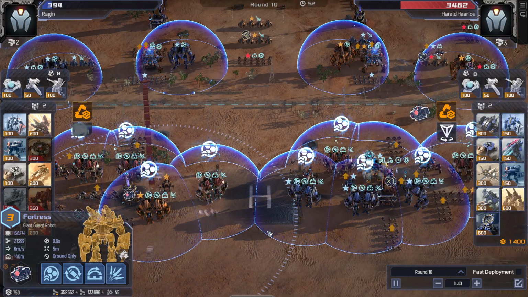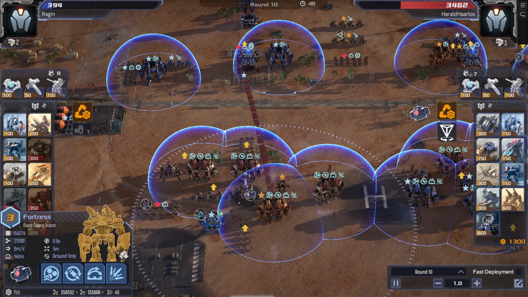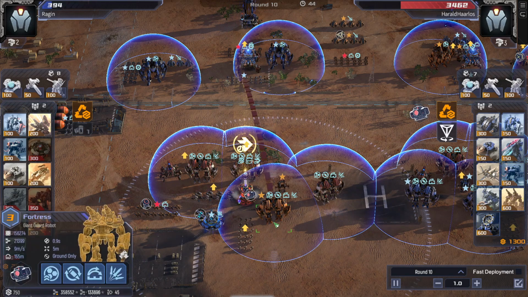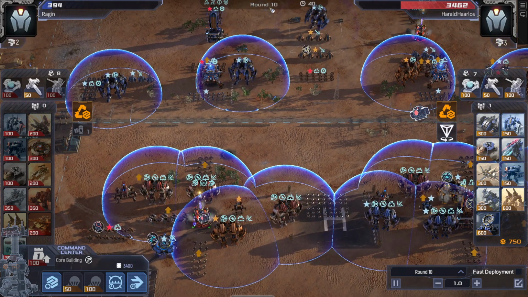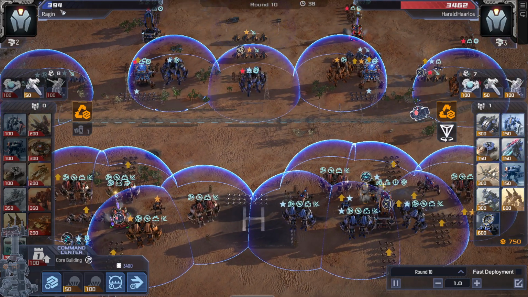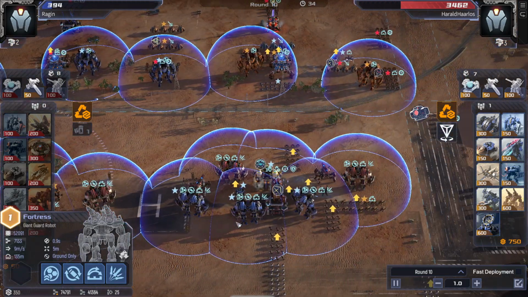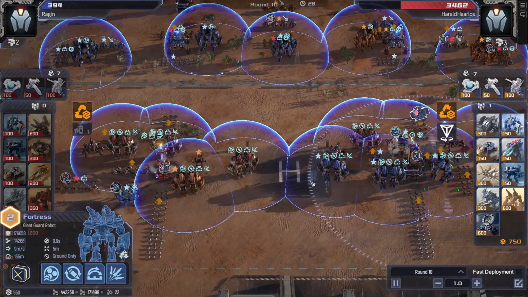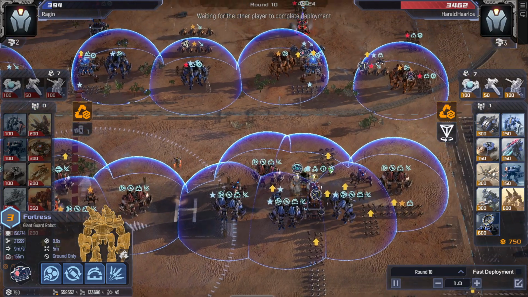Yeah, okay, full tech fortresses. This guy has 140 meter range. Oh, and now they have 155. So I'm starting to rapid resupply. This is round 10, and I'm almost dead, so I really need it. So I don't level this guy.